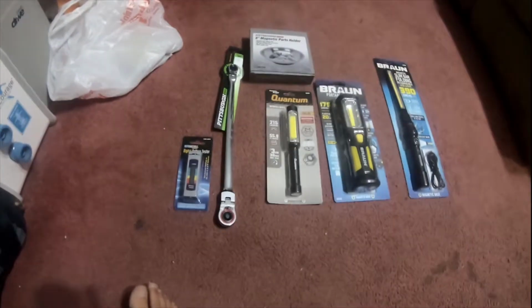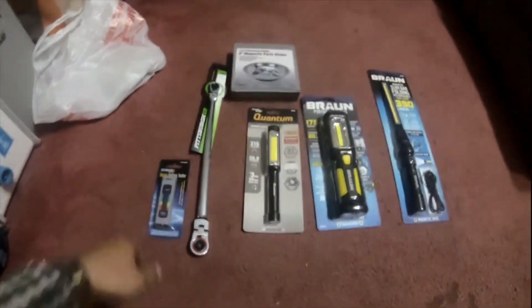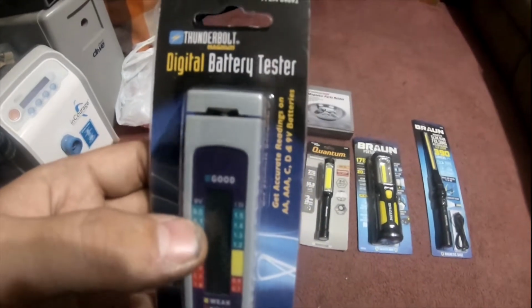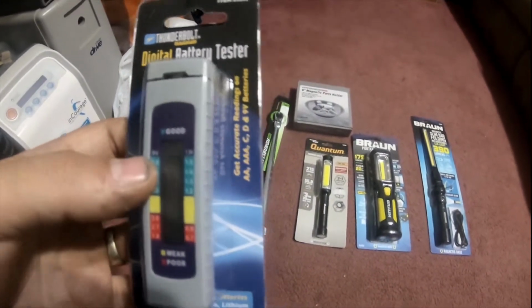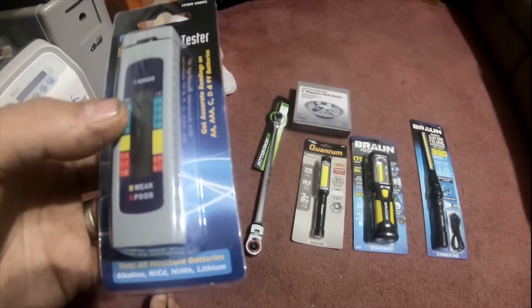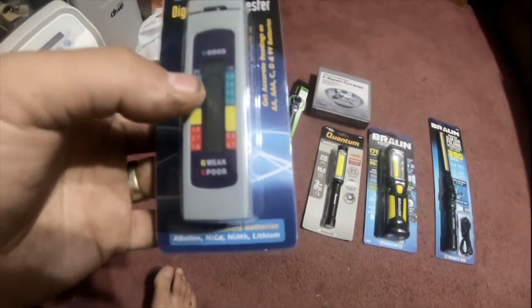Alright everybody, so today's haul from Harbor Freight. So I got this digital battery tester, item number 69892. Does everything from alkaline, NiCad, lithium, nickel metal hydrides.